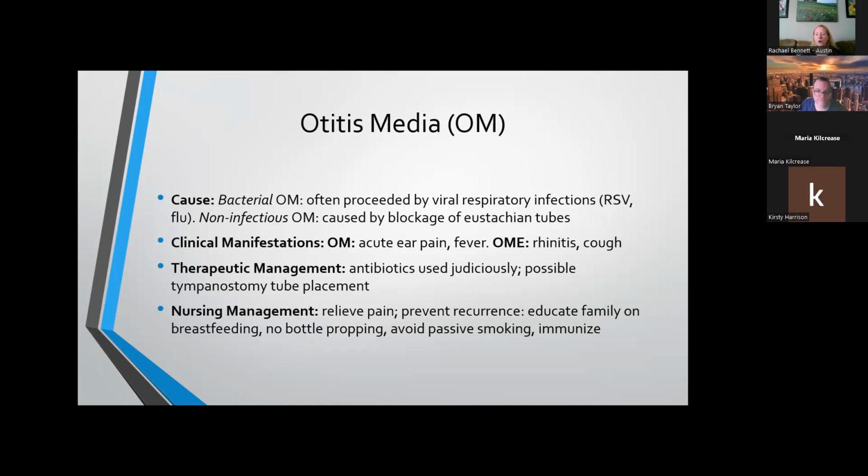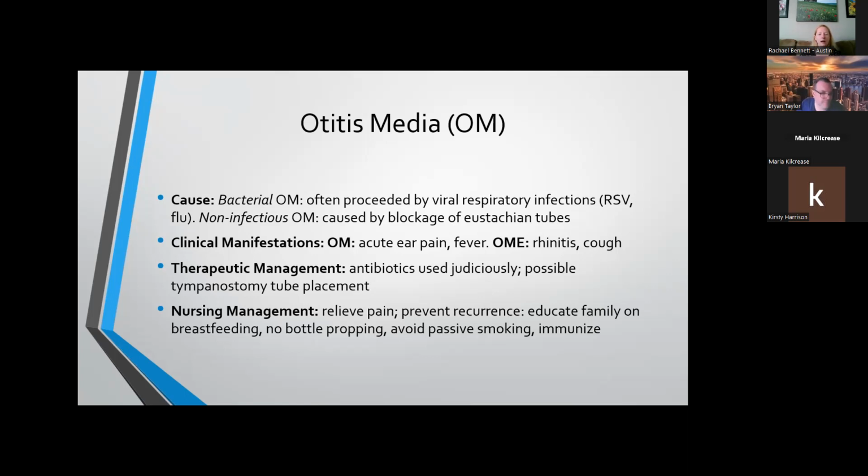All right. With the older child, they may actually report tinnitus, so ringing in the ears, or vertigo, which means the room is spinning. That could again happen with our young child. They're just not going to be able to report that. Okay. So antibiotics, if we're bacterial, possible tympanostomy tube. Nursing management goes back to that supportive care. All right. We relieve pain. We try to prevent recurrence. There are some education points that we want to provide for the family.